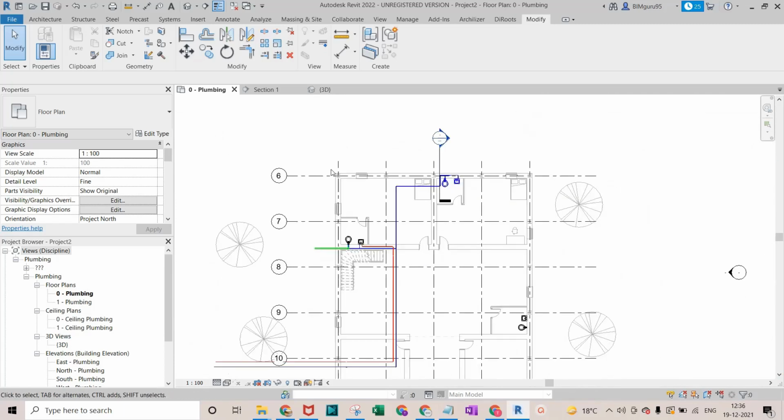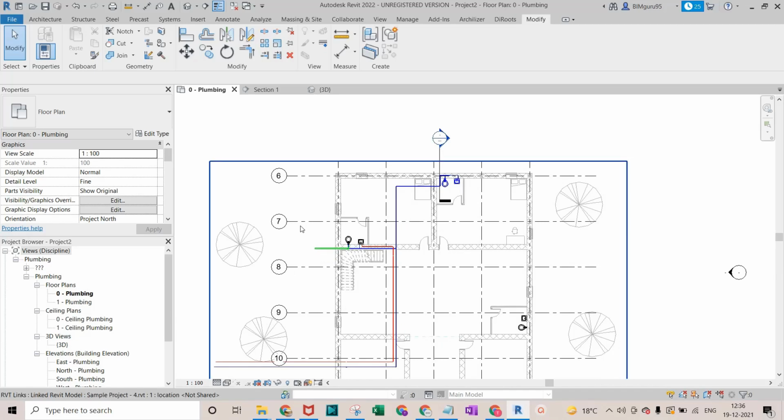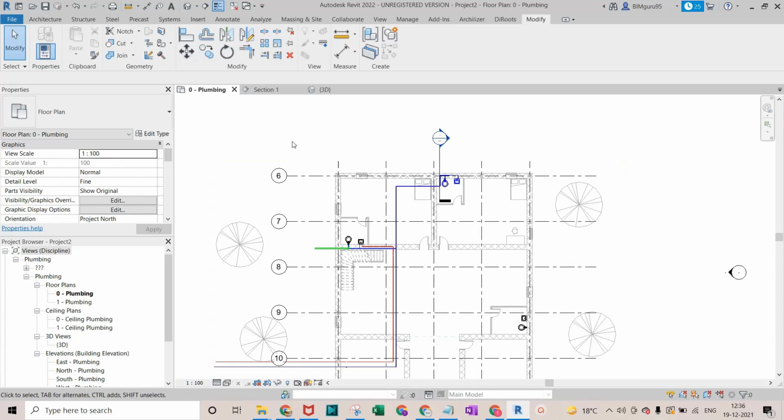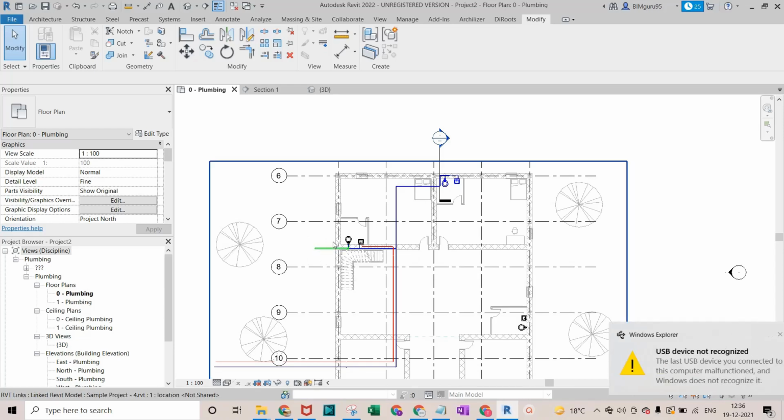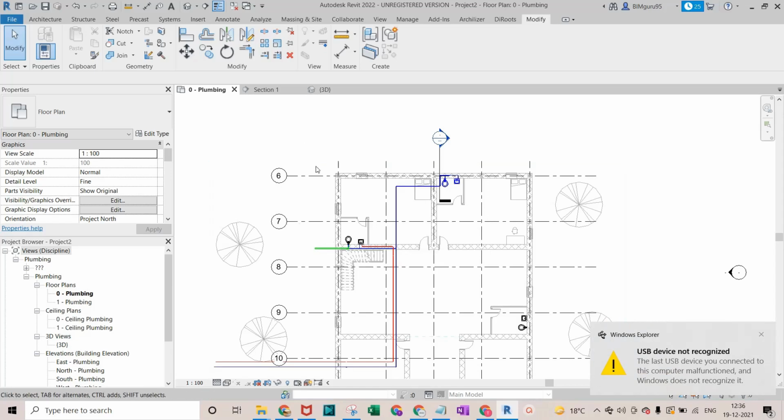Right now, all the buildings' drains will be connected in one single pipe, and that pipe will go into the sewerage line of that particular city. That sewer line will be a straight sewerage pipe, or there are some manholes so that we can drop all the sewerage into that manhole, and that manhole will be connected with the sewer line. There are two ways, or otherwise there will be a sewer pipeline right there directly.